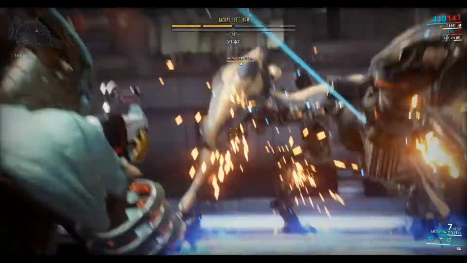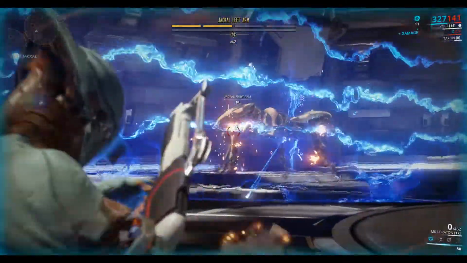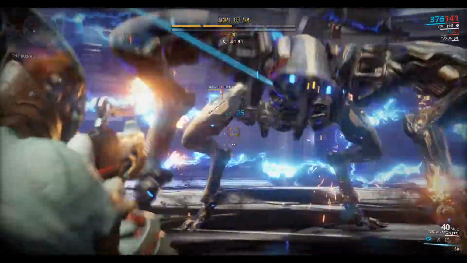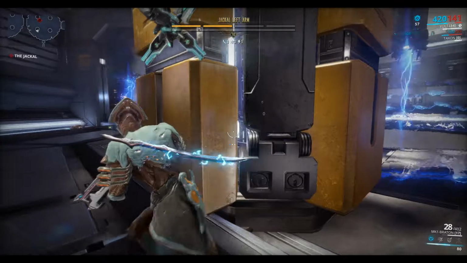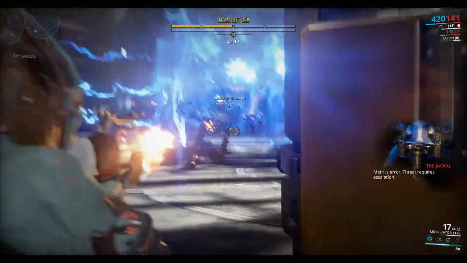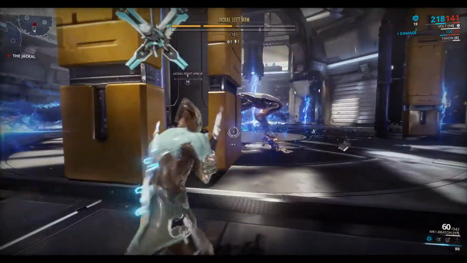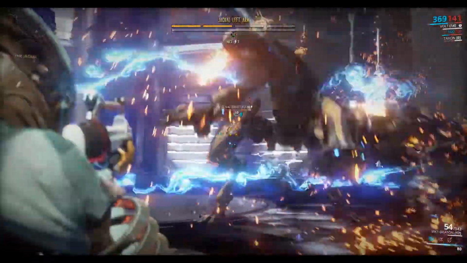I find that's the easiest way to do it. You just got to avoid all the other stuff that's going on, that's the trouble. The fight gets more intense as you go along. All this blue electric around the place I think does damage to your shield.